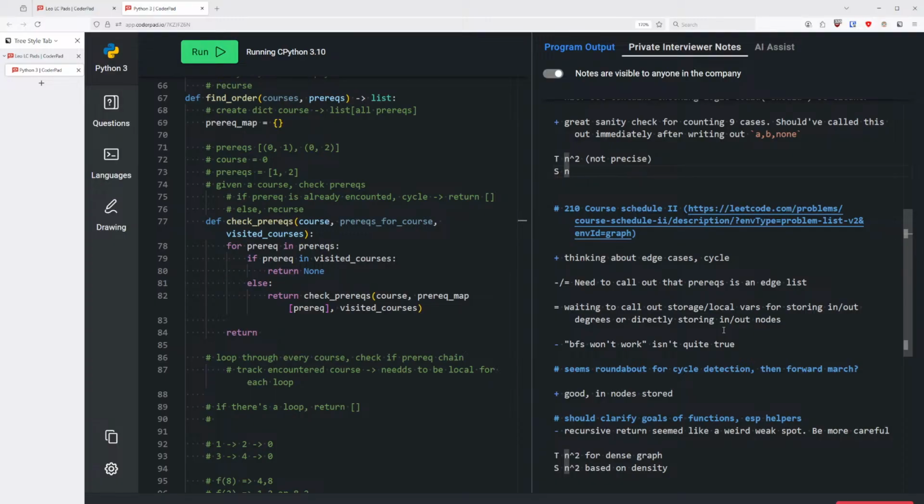Now, why do I think that could have helped you in this case was because you did recognize that if there is a cycle, it is not possible. And you also recognize that if there is no cycle, it must be possible. Yes. So essentially, the simpler solution, which is just return true if it is possible, is basically just a cycle detection problem. So this problem should have been broken down, if you don't know topo sort right off the rip, into cycle detection and then basic BFS or DFS. So that's an overview of how you could have approached this problem if you didn't know topo sort. It should have been two parts.